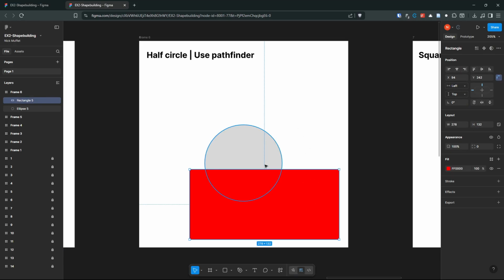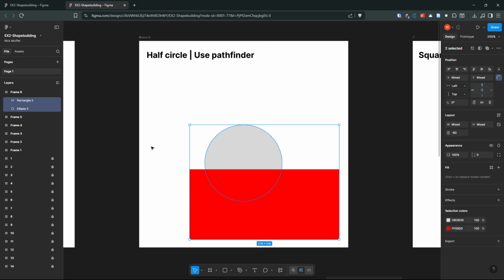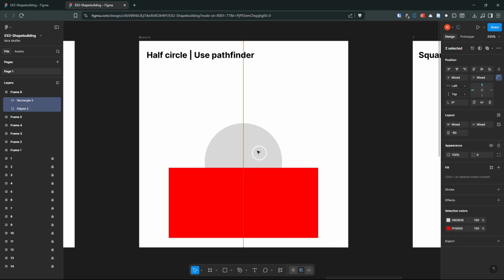I can also select the circle by holding shift, and then you'll see over here in my layers panel that both of those are selected at the same time. In the properties panel underneath position, we have options for alignment. If I use this second option here, align horizontal centers, that will shift those objects so that the horizontal centers are perfectly aligned.